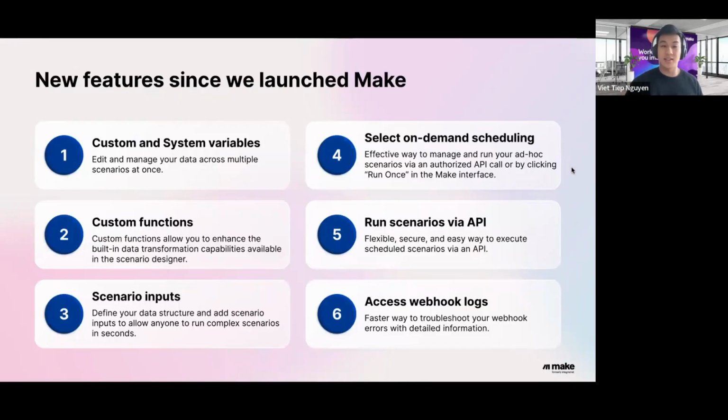Since last year, we were not sleeping, and we have many new functions, many new features that we released. One of the big ones is custom and system variables. We recently, I think like a month ago, released custom functions. There are scenario inputs, select on demand scheduling, run scenarios via API, and accessing webhook logs. That's just to talk about some of the things that are currently on Make and are not on Integromat.